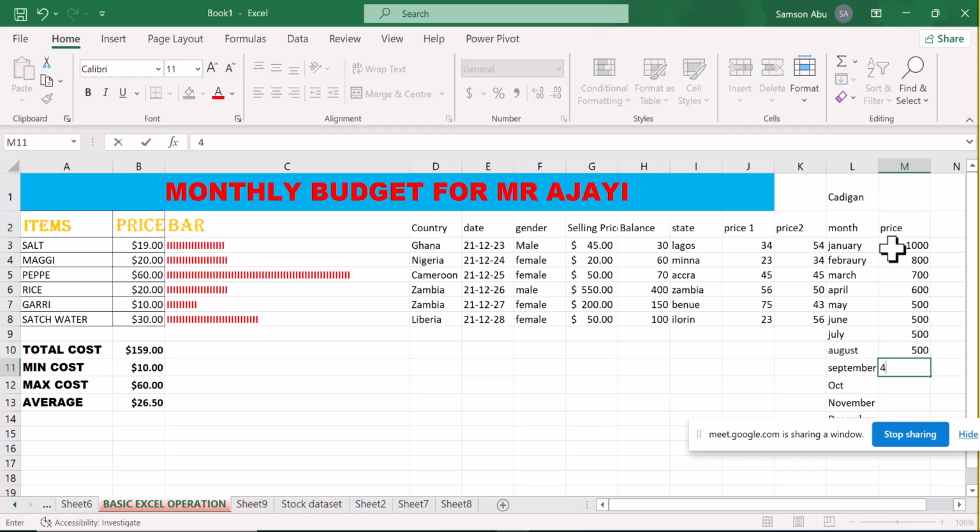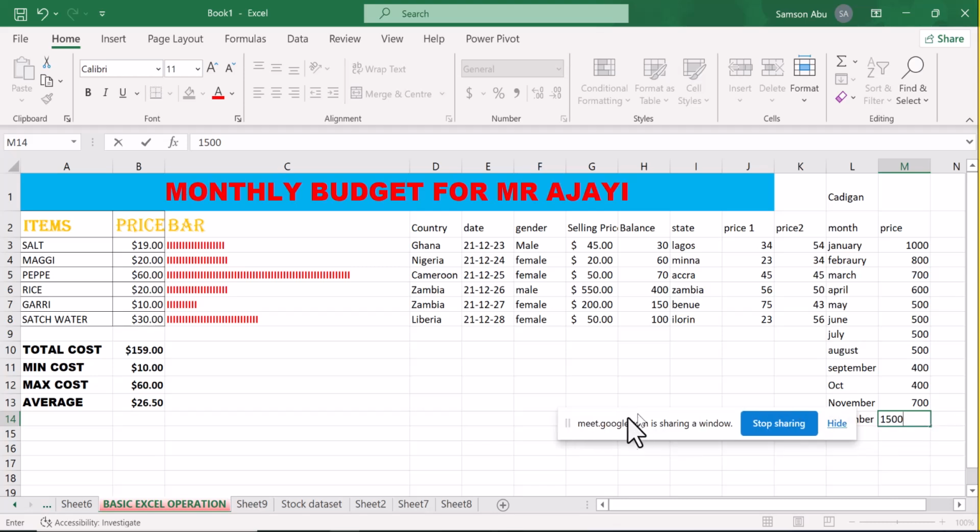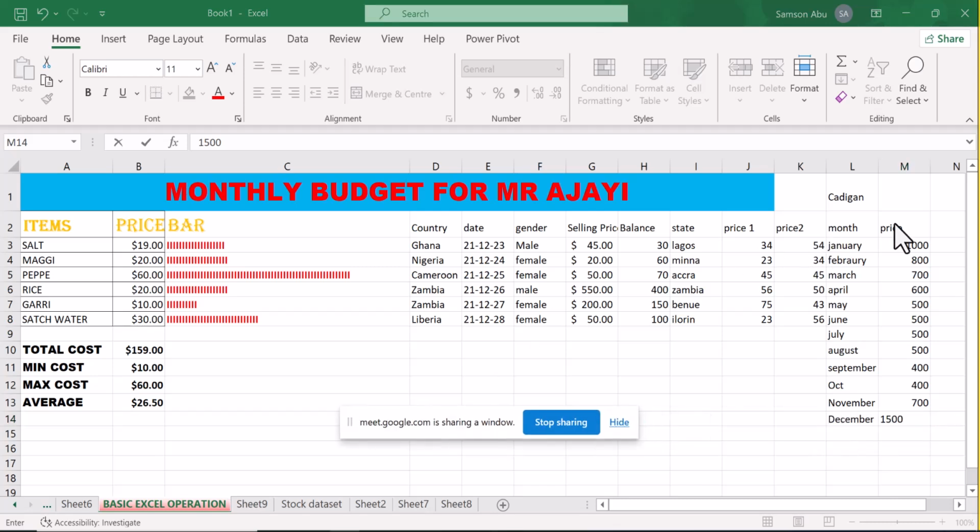Then 400. Nobody's buying it by then. 100. Then by November it started going up again. 700. Then December 1005. Okay, so we have the month and price of cardigan.